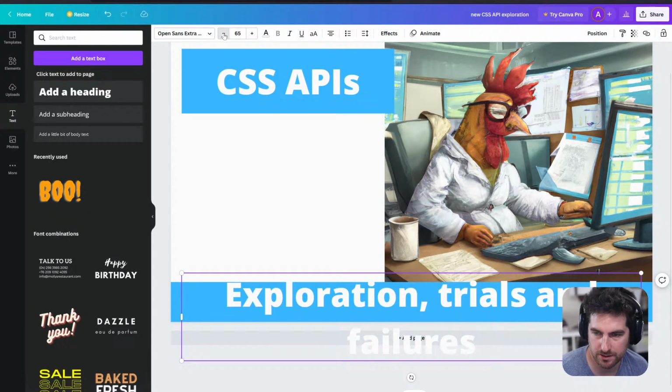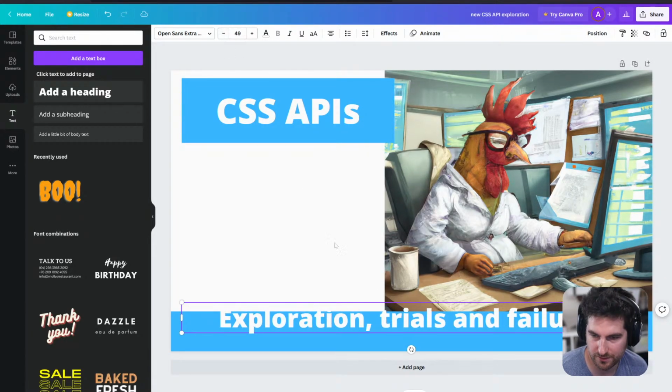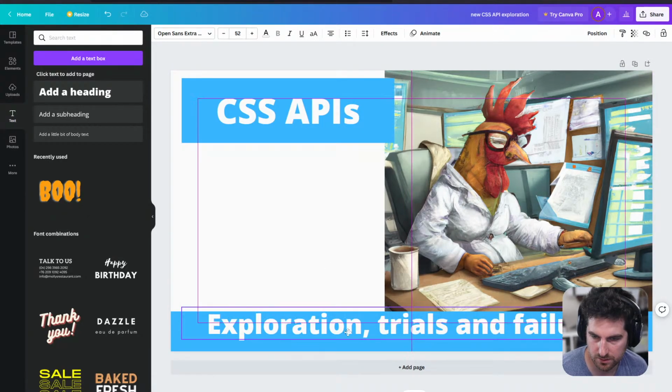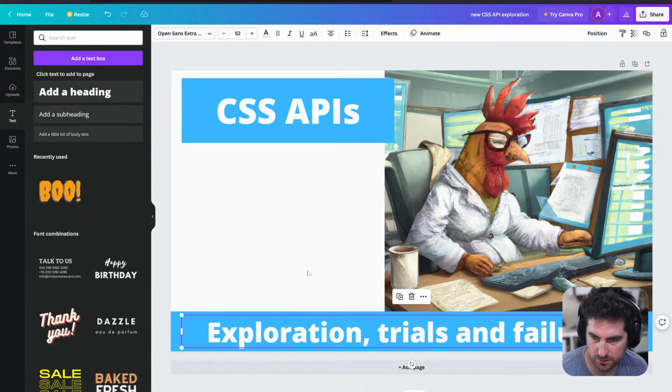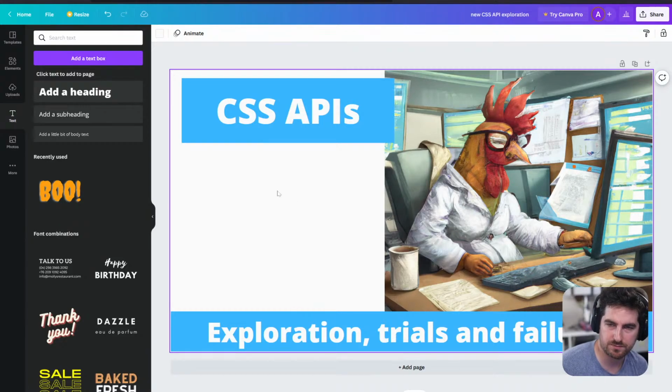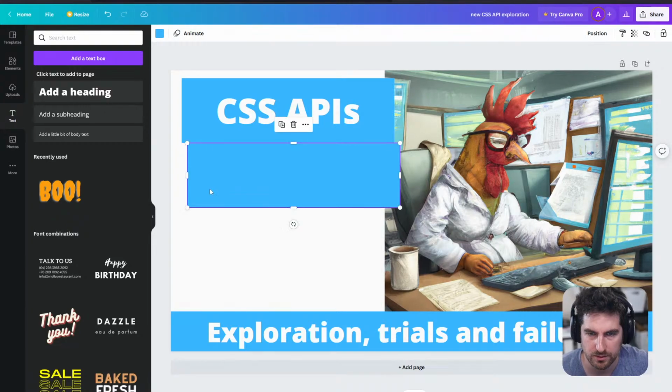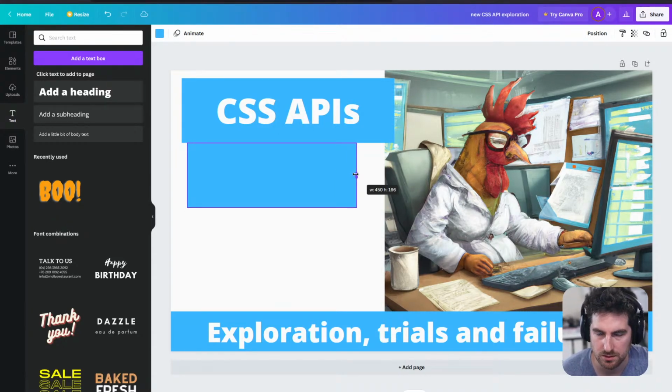And we're gonna make it smaller until it fits nicely, like this. I probably want to have another box that's a little bit smaller.